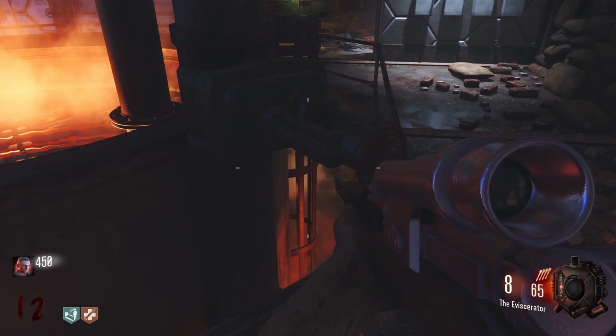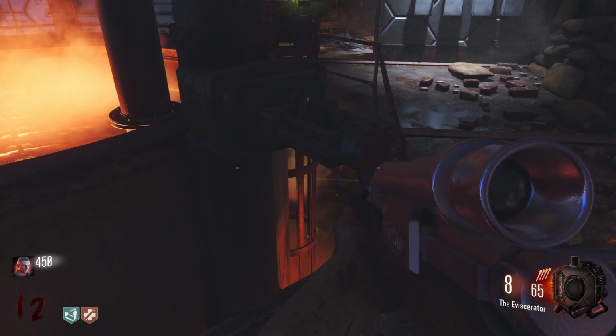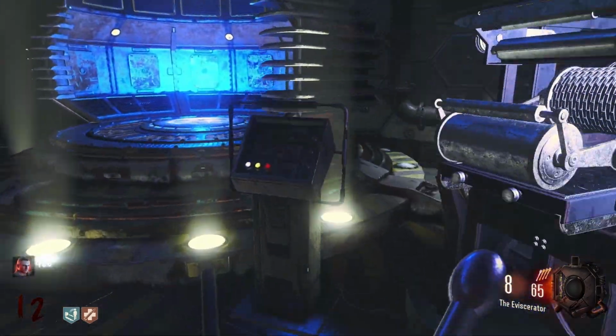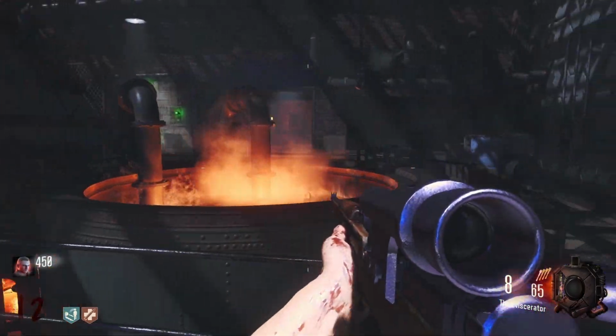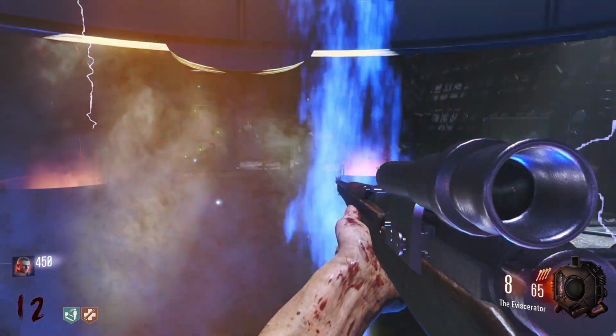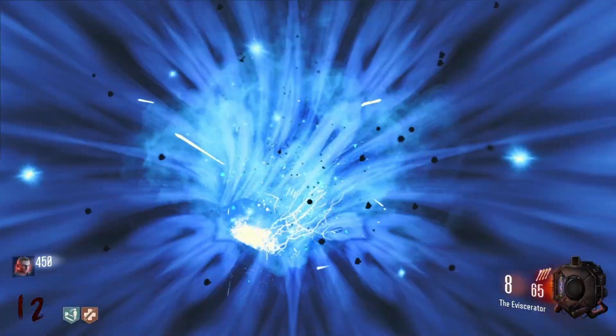Once the water is boiling at each of the valves, you will get an audio prompt that sounds like this. And just like the last one, you can now go interact with the teleporter control pad, and then you can teleport to get the final part for the Wunderwaffe. Remember, all players must teleport.